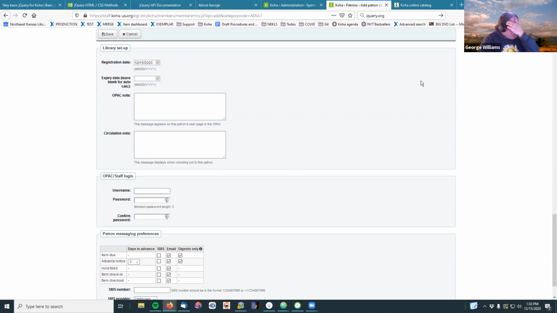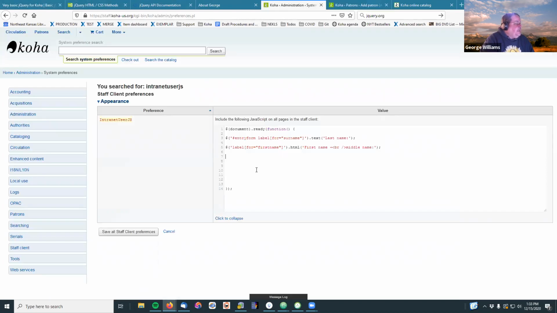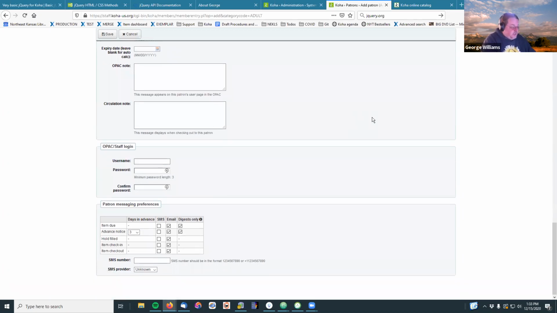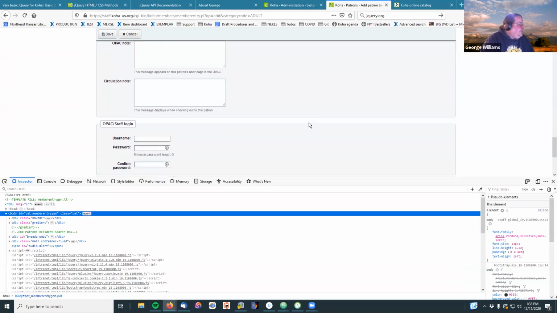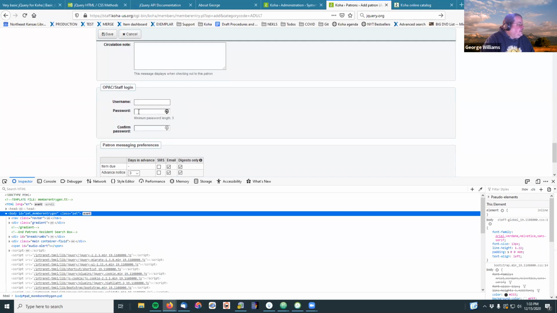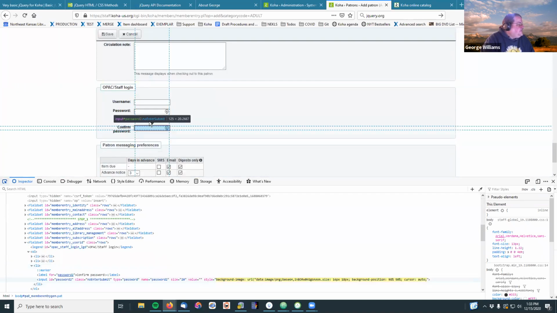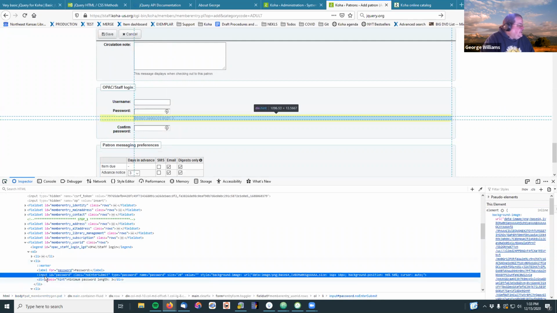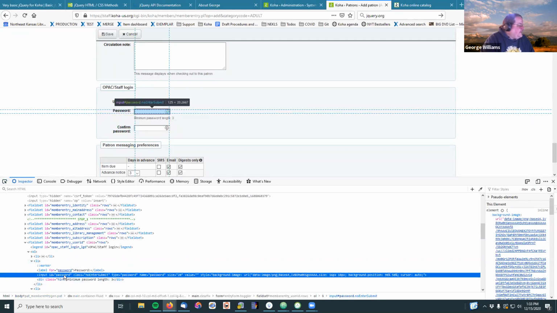This requires something more advanced than anything we've talked about so far in this session or the first session. But first, I want to walk through the steps of how to figure out how to do this. The first thing we're going to need to know is a way to select this password input. If I go to the inspector and click on it, I can see that it has an input ID of password.